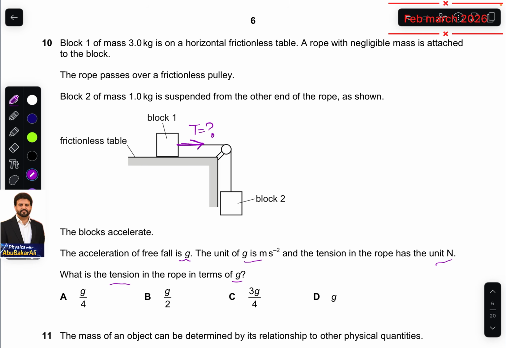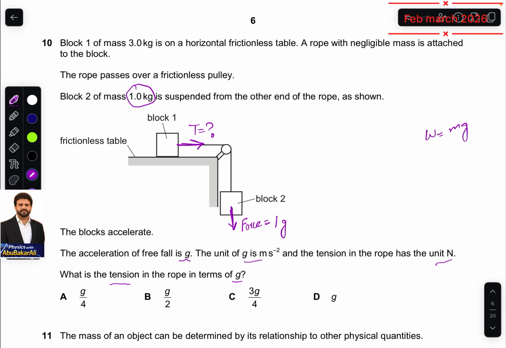Okay, what we have is the mass of this block, so there will be a weight acting on it. There will be a force; the force is weight basically. What is the mass of block 2? It's 1 kg. So the force will be 1 into g. This is not the unit g, this is the g for the gravitational field. Now if you remember, weight is equal to mg. Okay, so what we have are the masses of both.